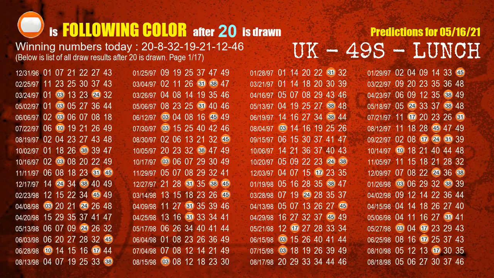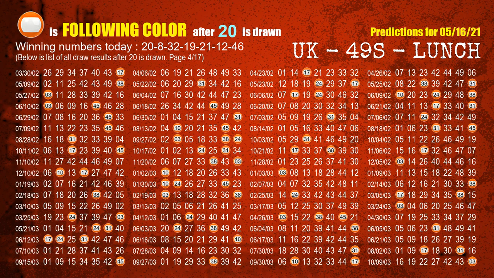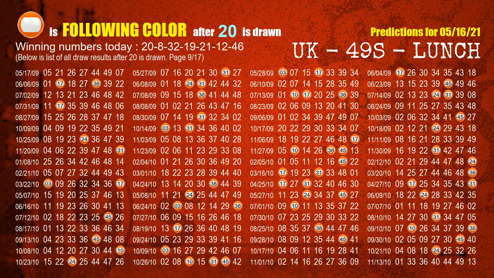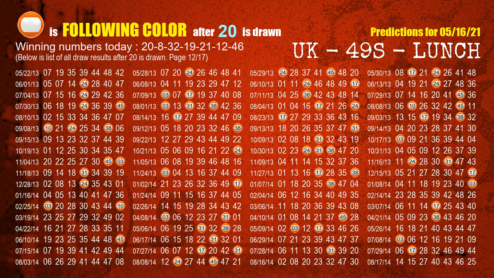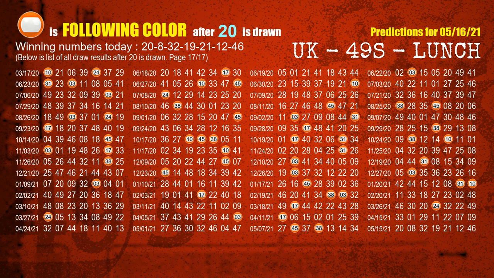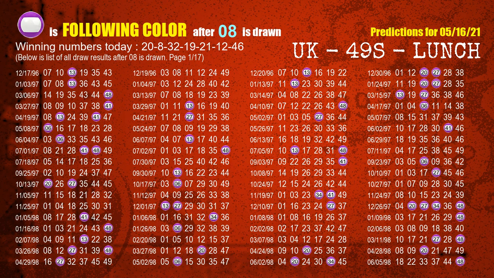Following ball colors refer to the color of those numbers being picked on the next draw after this one. The first winning number is 20. We list all draw results after a draw with 20 as a winning number. The most frequently following color is orange when 20 is the winning number in the last draw. We highlight the color orange with a color ball image for you. The second winning number is 08. The most frequently following color is purple when 08 is the winning number in the last draw.